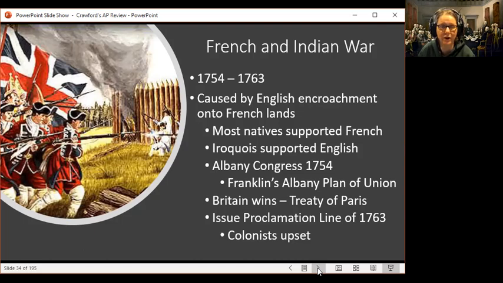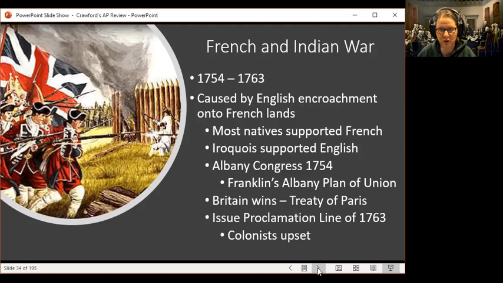It's that line that they are not supposed to go west of. This is going to very much upset the colonists. They thought that they were fighting the French and Indian War in order to go west. And now the British are saying, congratulations, we've won the war, but you cannot go past this line. The whole point of it is the British did it to protect the colonists, to protect trade. But that is not how they're going to see that. Colonists are going to be very resentful of this.